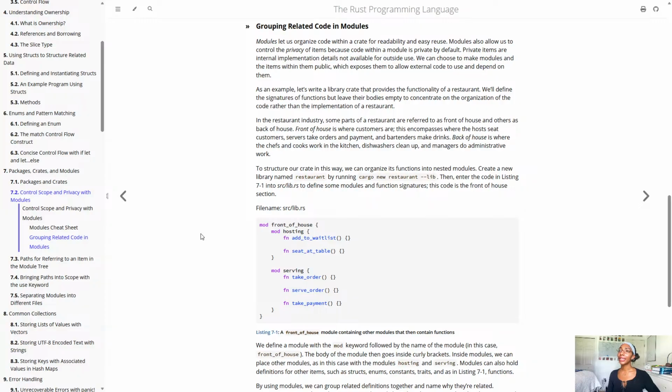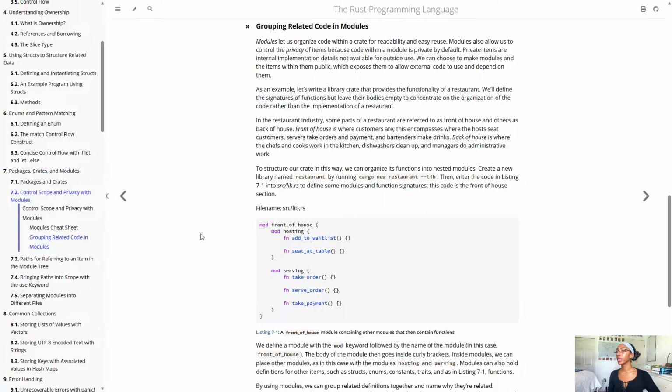Okay. As an example, let's write a library crate that provides the functionality of a restaurant. We'll define the signatures of functions but leave their bodies empty to concentrate on the organization of the code rather than the implementation of the restaurant. In the restaurant industry, some parts of the restaurant are referred to as the front of the house and others as the back.